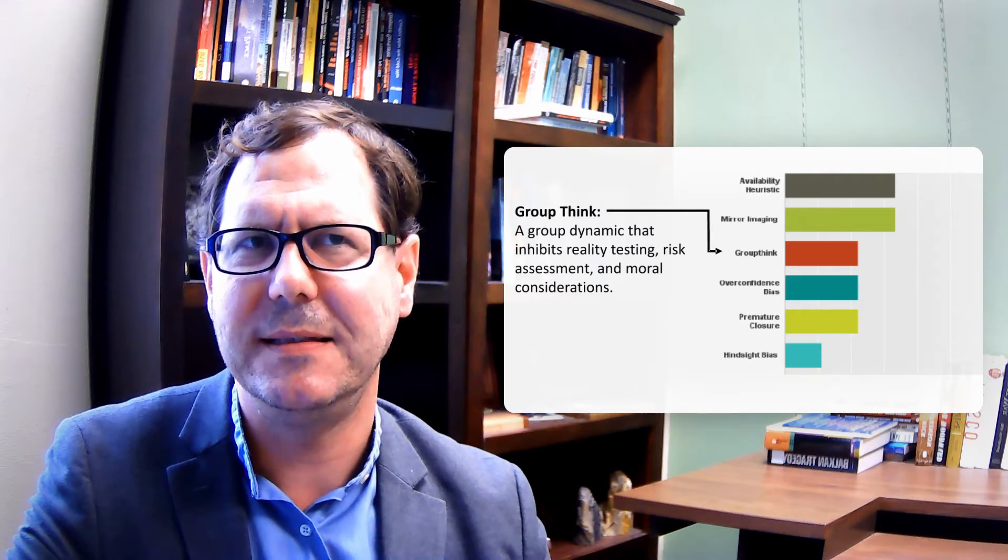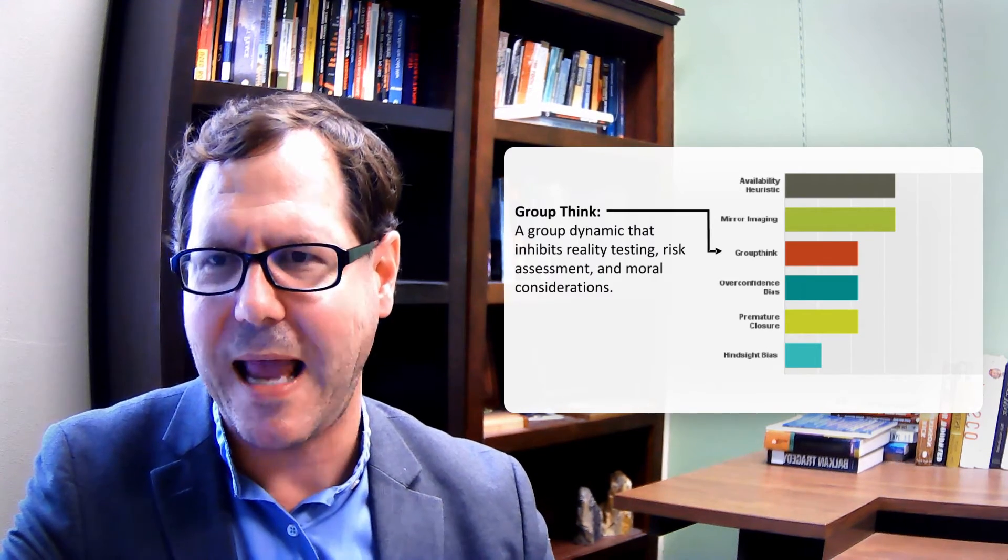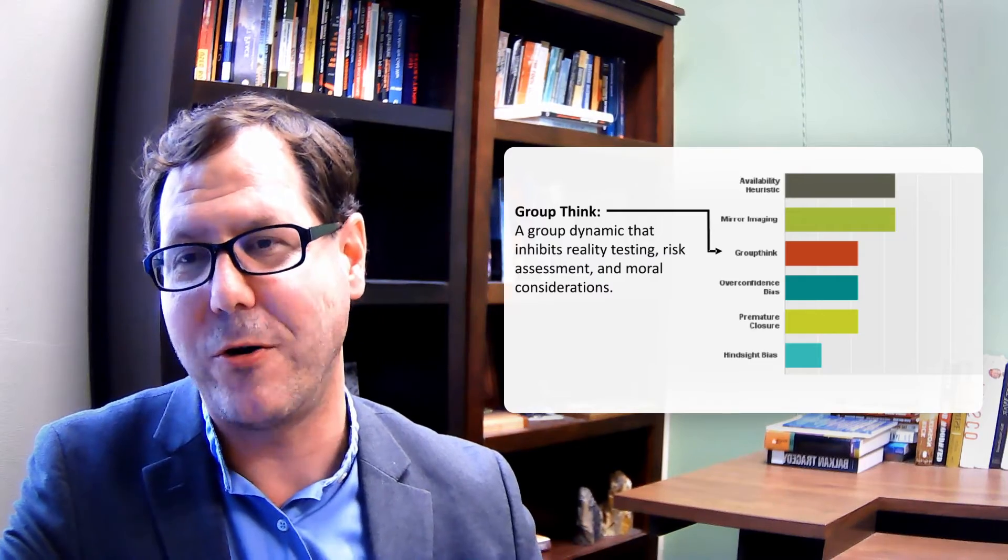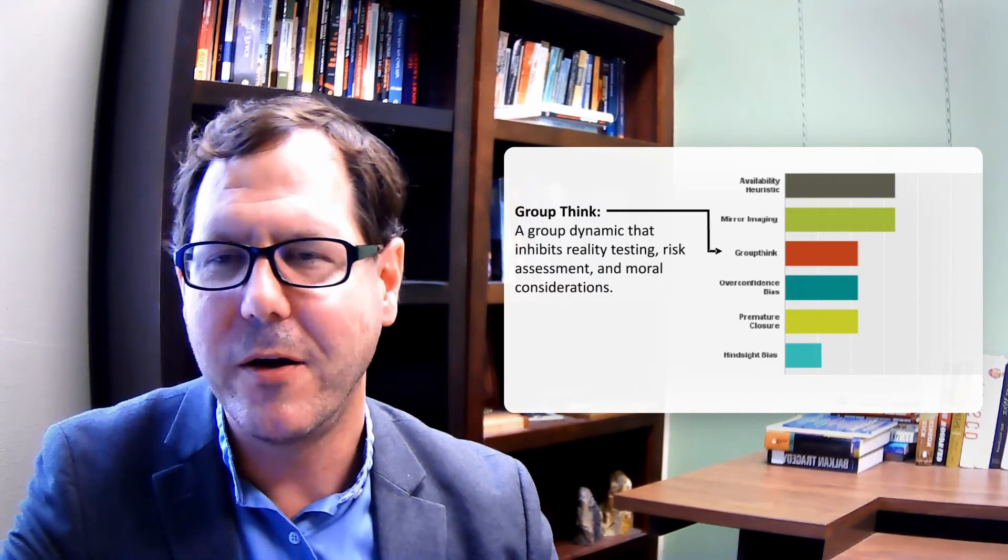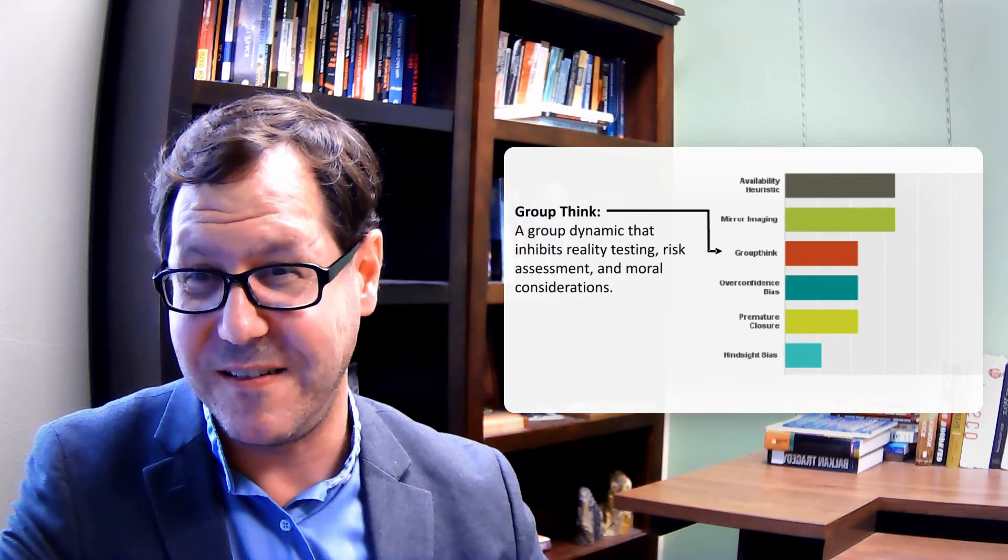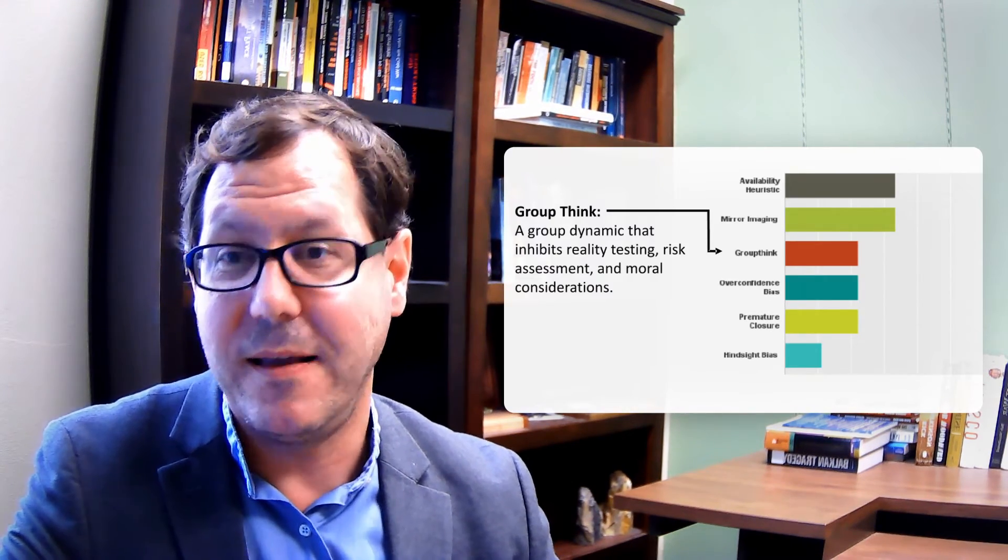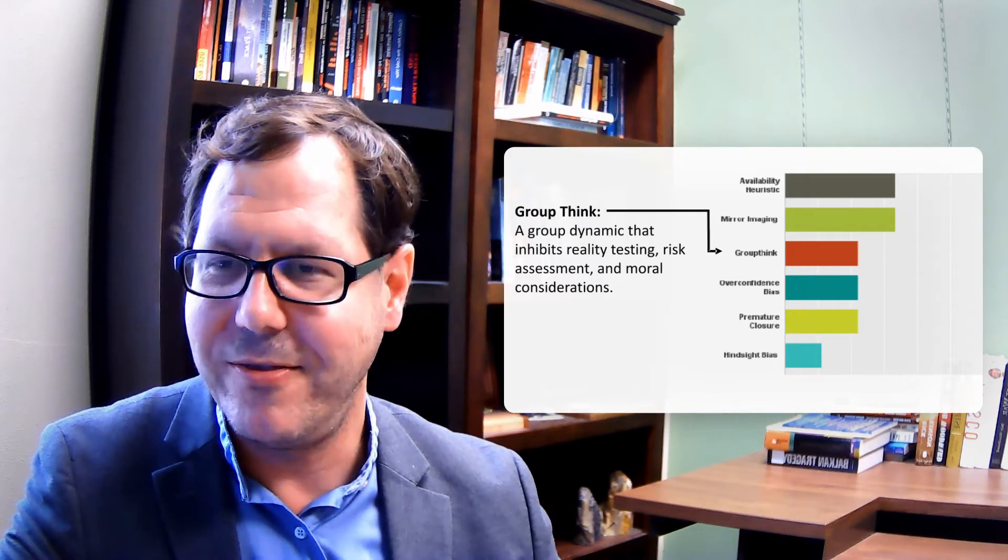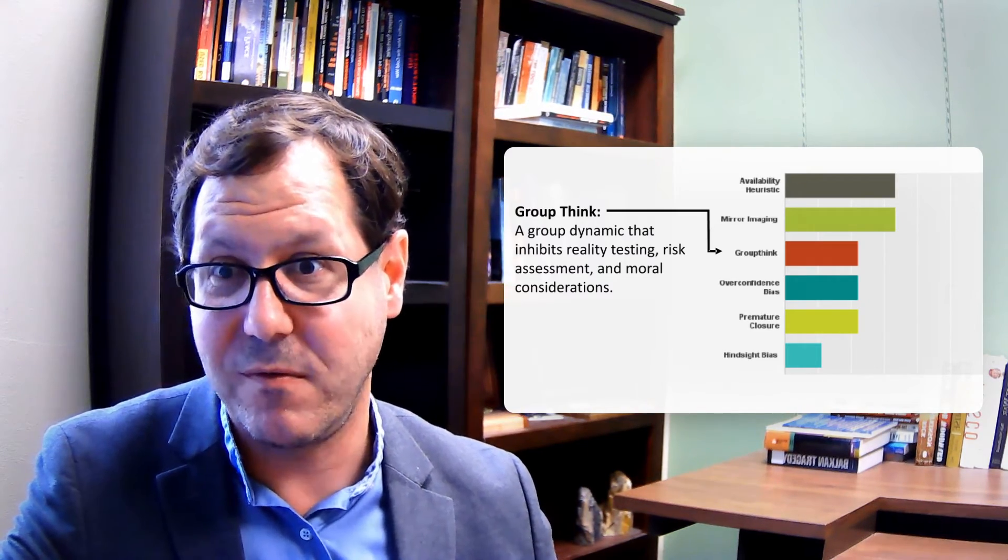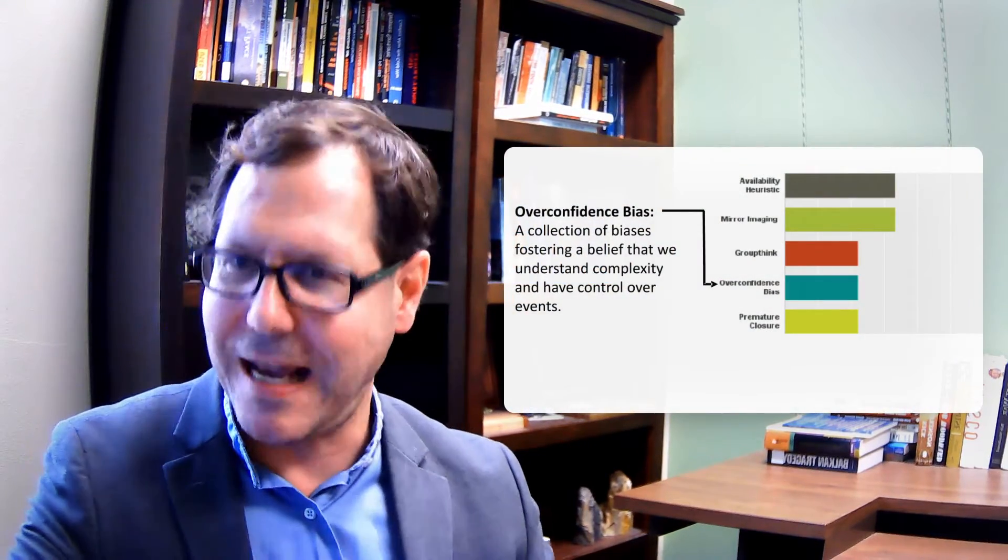Groupthink isn't really an individual cognitive bias but it's worth being aware of. It's how pressure for conformity within groups can result in bad and dangerous ways of working with information. Irving Janis, the guru who defined groupthink, would say it results in failure to evaluate information, test assumptions, and keep track of reality. Groups become increasingly risk-acceptant and fail to use moral reasoning. We become evil, dangerous, and delusional as a result of interacting through groups - not a guarantee but a dynamic that can emerge.